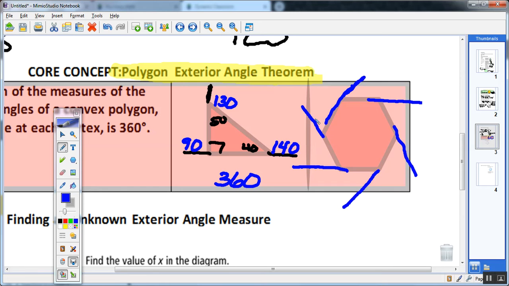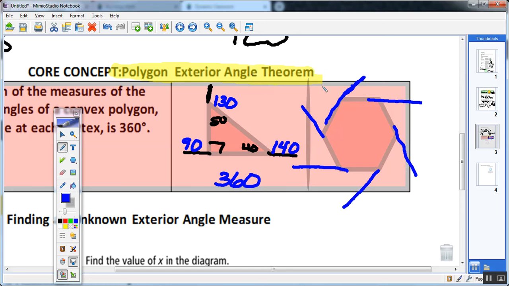Okay, hey guys, do me a favor. Everybody, stay with me here. Let's consider this to be a regular hexagon. First of all, tell me how many degrees are in a regular hexagon by interior. So we're going to go what times 180? 4 times 180 is what? What's 2 times 180? 360, and then 3. 720.